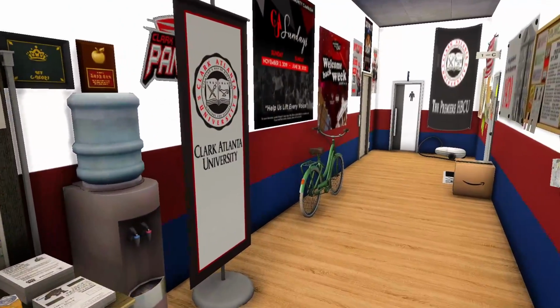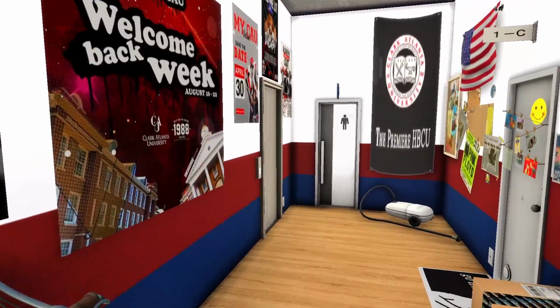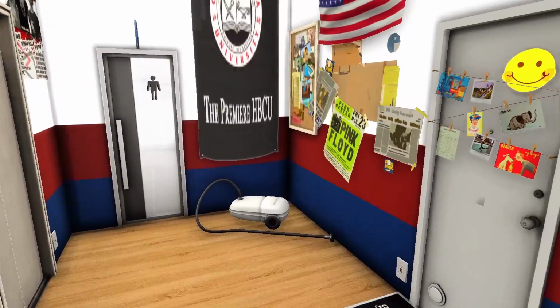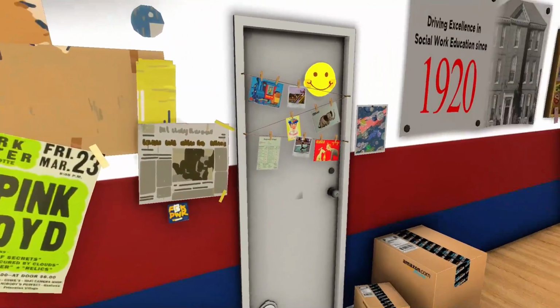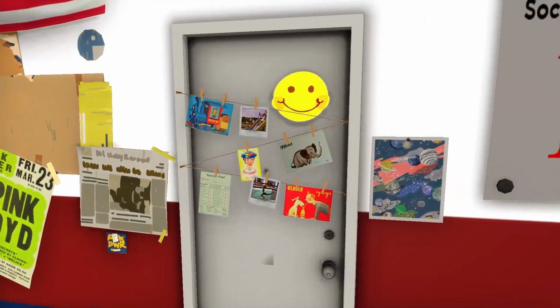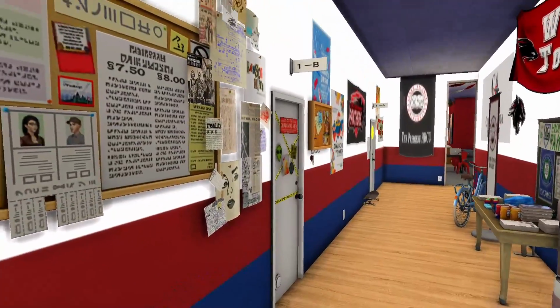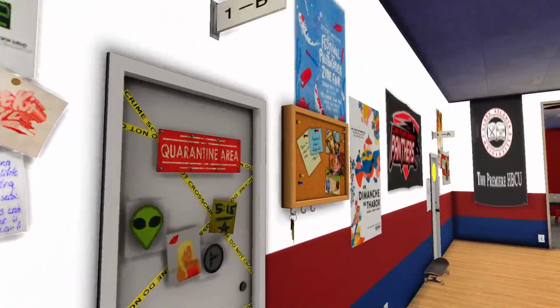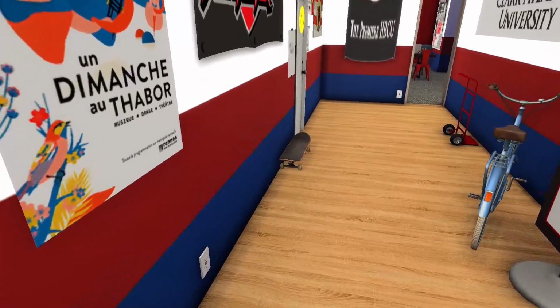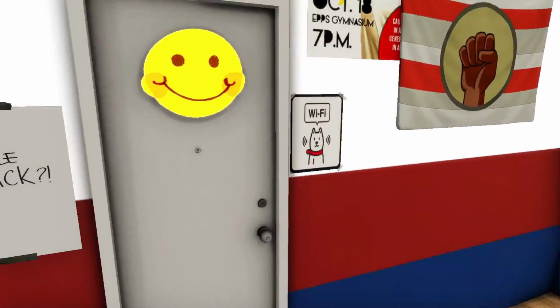I imagine it's like welcome week or whatever, so there's a bunch of stuff on the walls just trying to make you feel real welcomed and invited into the space. And then you got some people with packages outside their doors and some people who have gone ahead and decorated their doors and everything. We got the numbered doors, so this is 1B, this is 1A. Got his little skateboard outside and everything. And so this is actually the boys hall.